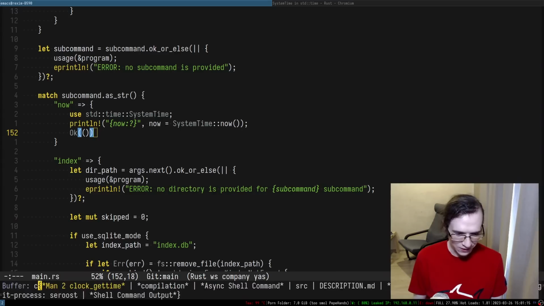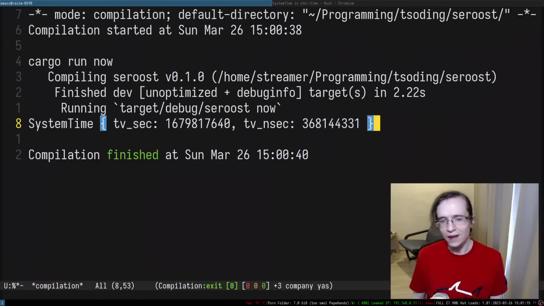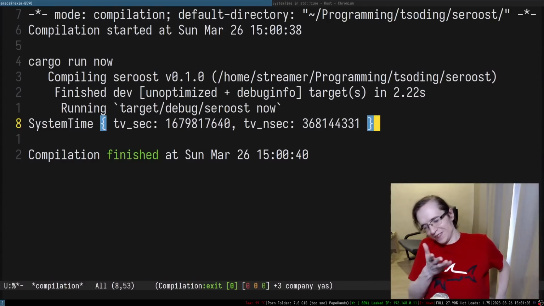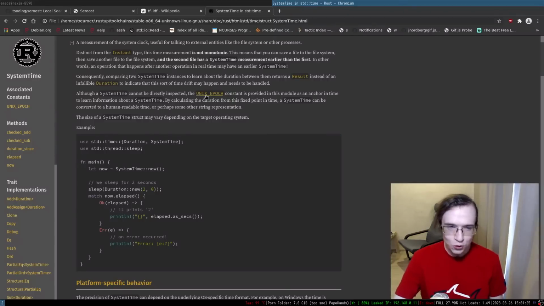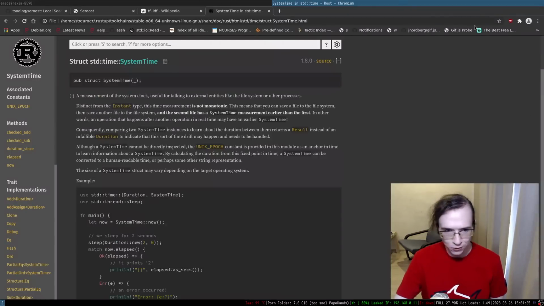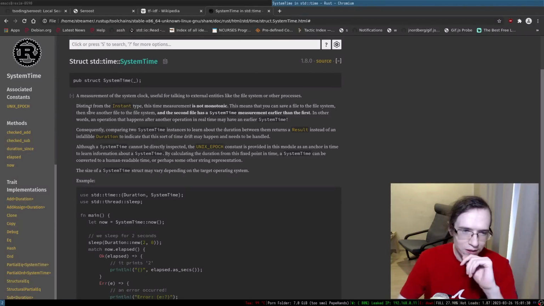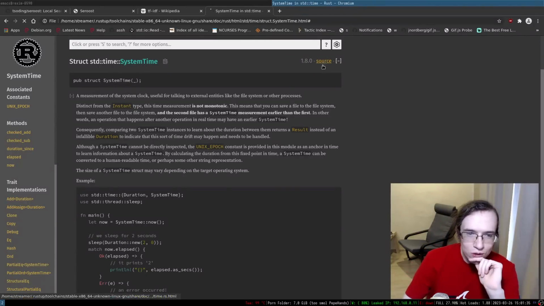And that is kind of sus. Look at that, it's literally the timespec from POSIX. But I mean, it could be different depending on the platform we're talking about, right? So if we take a look at this thing, let's take a look at the source code.